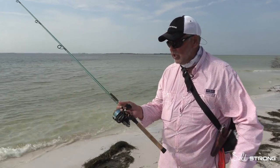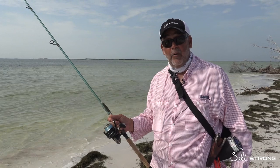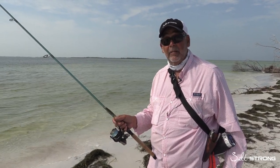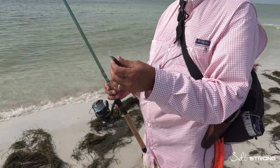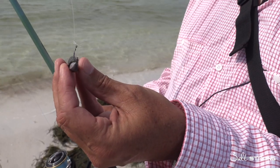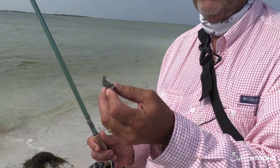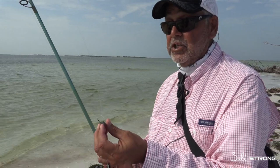It's maybe a little heavier than you'd expect, but I like to bring fish in quickly and not wear them out — especially when the water is 90-plus degrees. You don't want to stress the fish, so fighting them fast gives them a better chance of survival. My go-to bait is a quarter-ounce jig head with a MirrOlure Little John in their golden bream color. It's a universal bait — I'll catch trout, snook, reds, flounder, jacks, and mackerel on it.